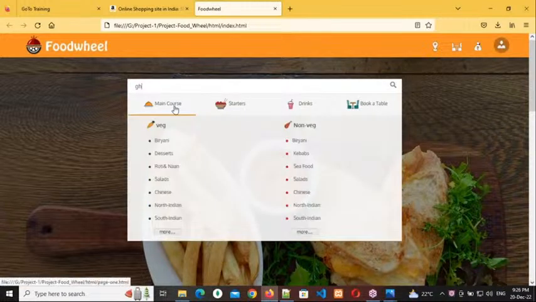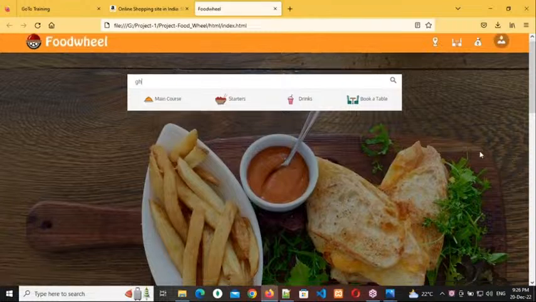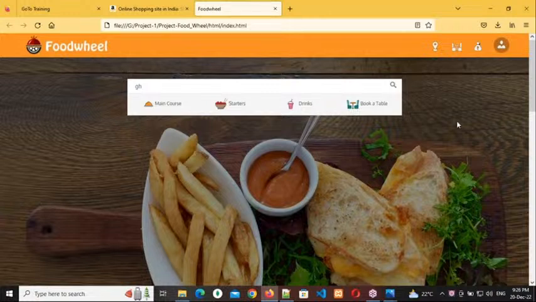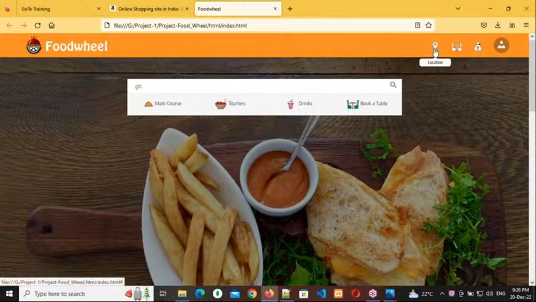Not only this, when you are hovering, that means you are interacting. Whenever you hover, scroll up, scroll down, or click something, you are interacting with the application. And by seeing these icons, you are experiencing something. That is also user experience. So a web page is nothing but a combination of user experience and user interface. Great, everybody. And icons also, we need to choose appropriate icons.